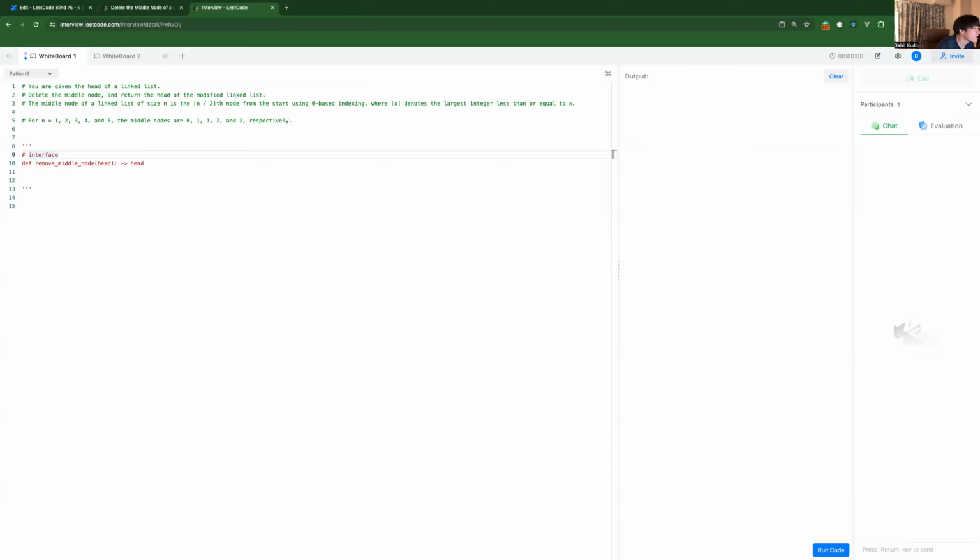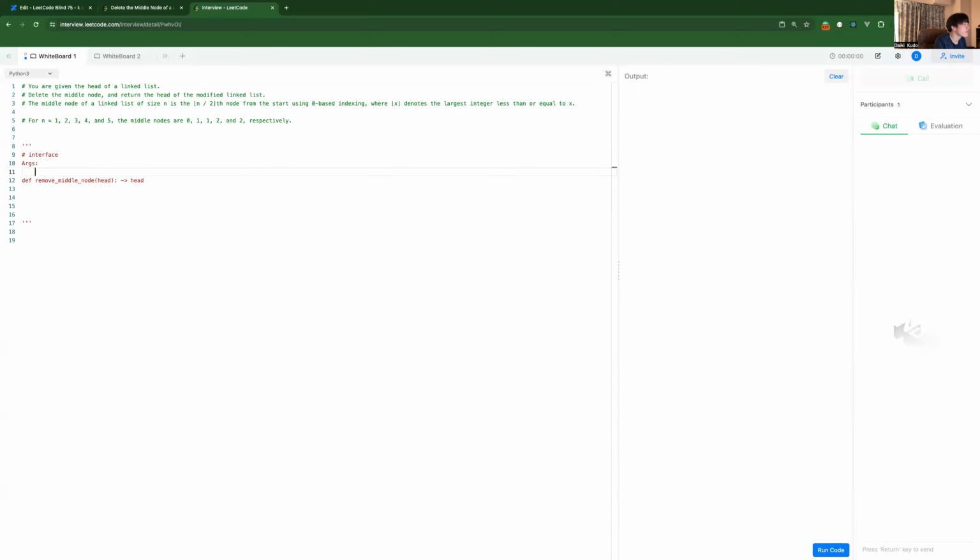But as I can see from this example, if there is only one node, the node should be removed. The only node existing is removed, so I will return None. Aside from that, I will return the original head as it is.